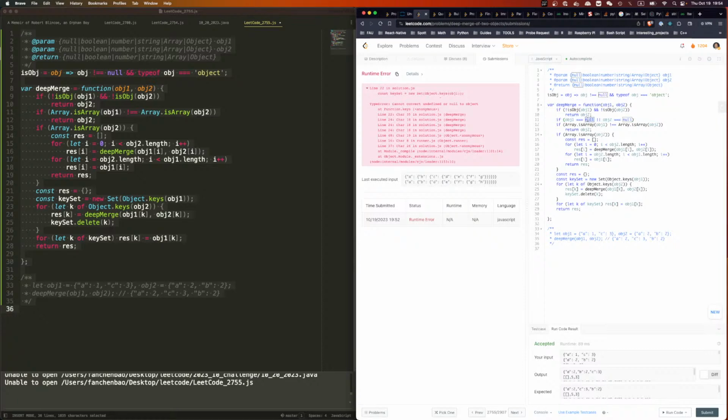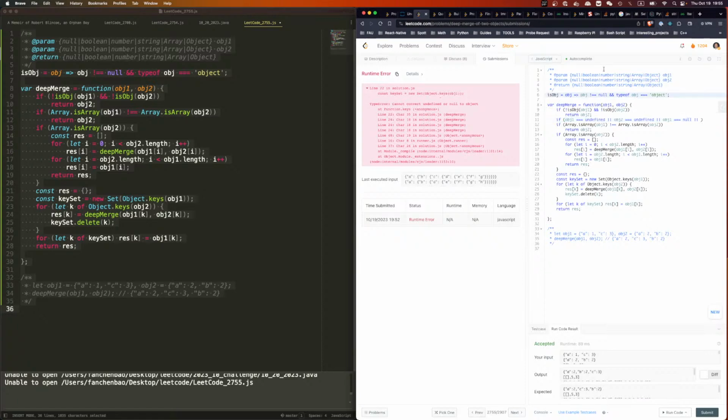If one of them is undefined, or this is undefined, or obj1 is equal to null, or obj2 is equal to null. But null is handled here.